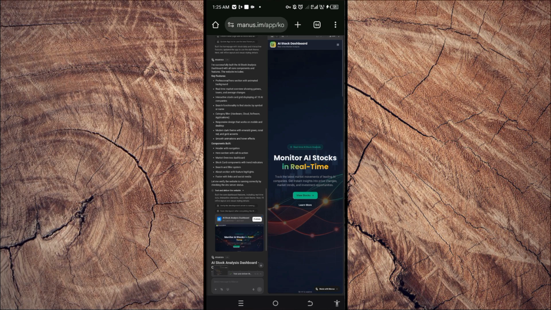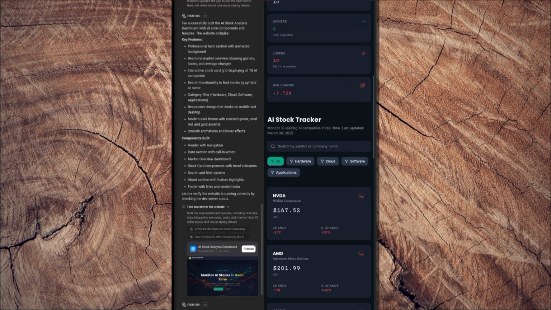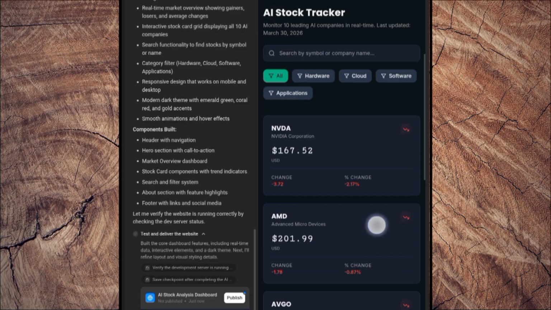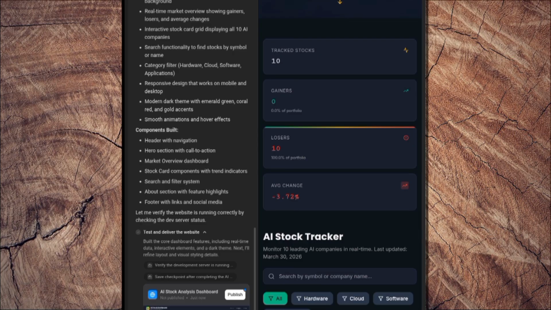It also monitors AI stock in real time here in the website, using all the skills I added up here. And here you can see view more. Now here you can see the AI stock it is tracking. Now here you can see how the stock is going. You can see how the app is monitoring it. You can see the changes, the losses and everything.